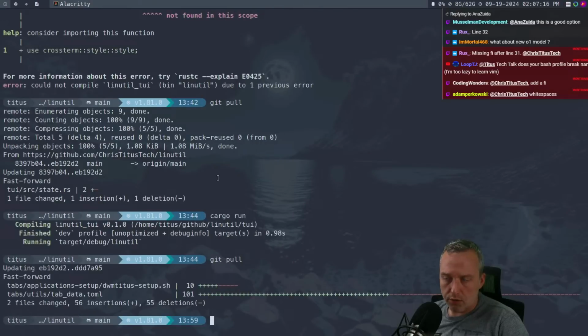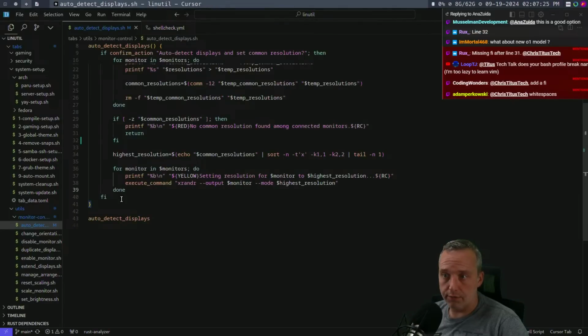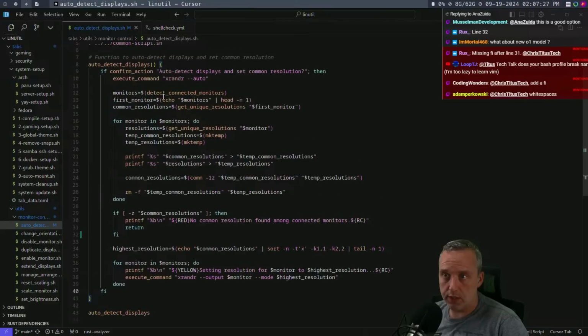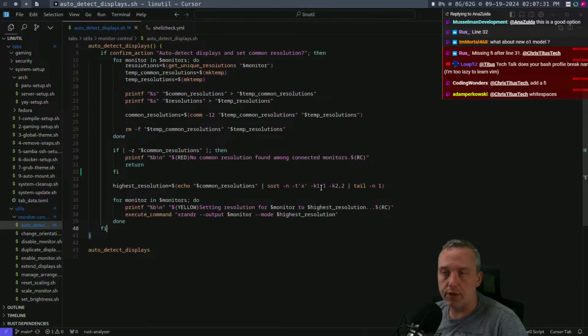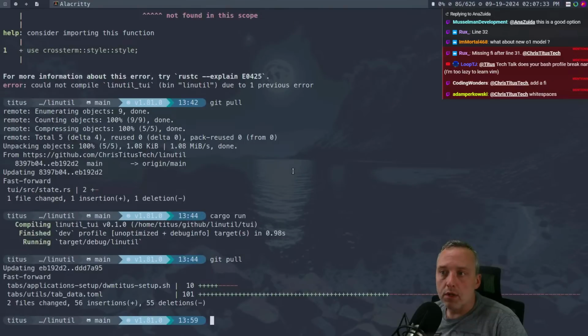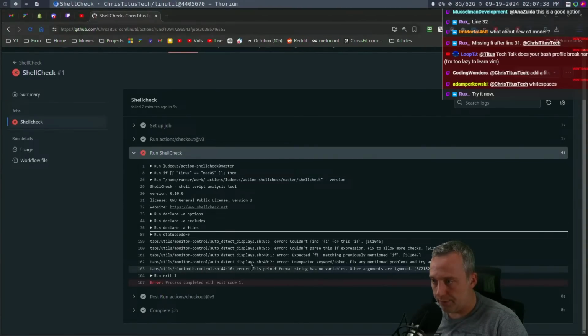Great. So then we look back here. That's the auto displays there. And if we look at line 40, that was line 9, right? So line 40 and line 9 would be this. Okay, yeah. That fixes it for us. So what's the next one? Bluetooth control line 44.